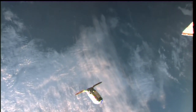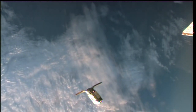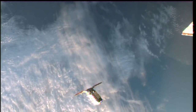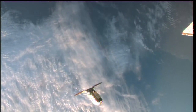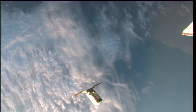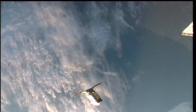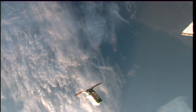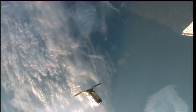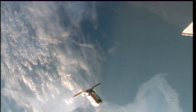All crew, to prevent potential eye damage during Cygnus approach due to TRIDAR, cease viewing Cygnus from all windows except cupola. Note that the approach will last till approximately 10:10. Station copies. This constraint starts at the 40-meter range. Okay, copy. We're showing range at 56 right now. We see the same on the ground.